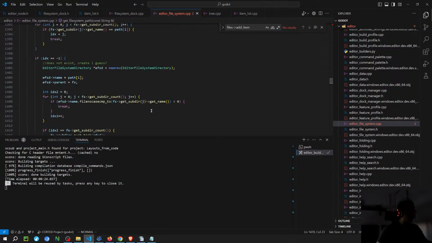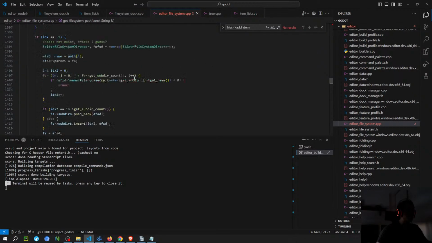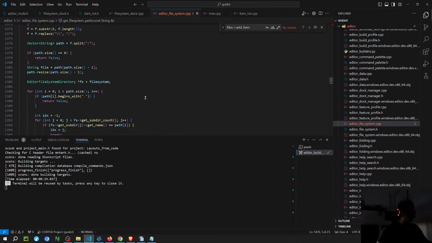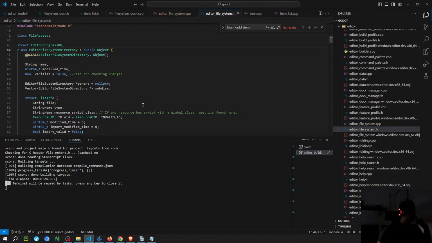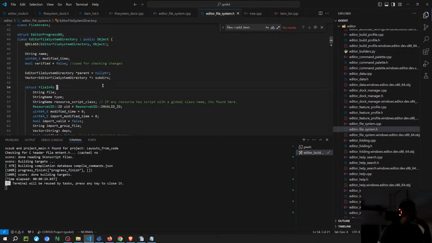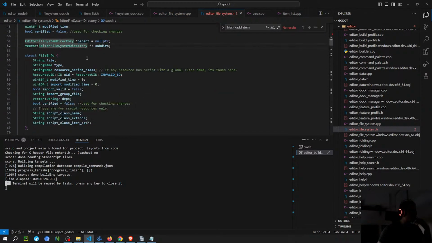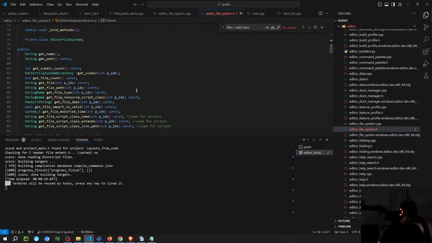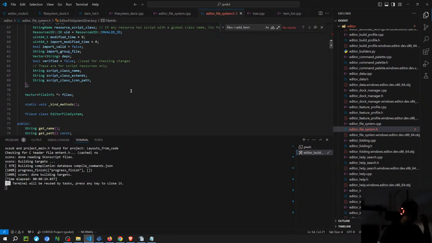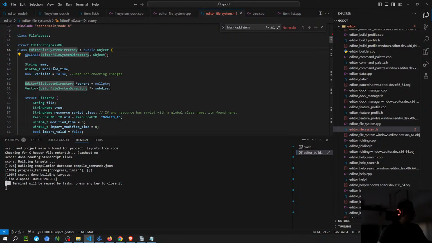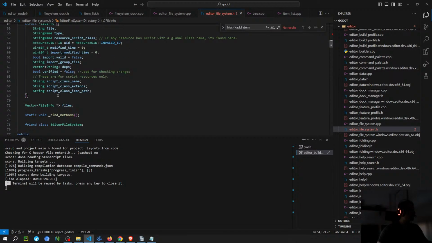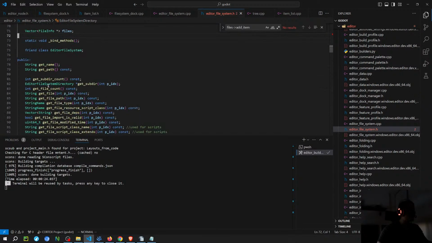This one is very connected with the editor node, so I'm probably going to have to remove a bunch of stuff from it. And maybe I'll try to do it without this other class as well, so just two of them. So try to do it without the editor file system directory. The main question is how to simplify everything. The fewer things, the better.